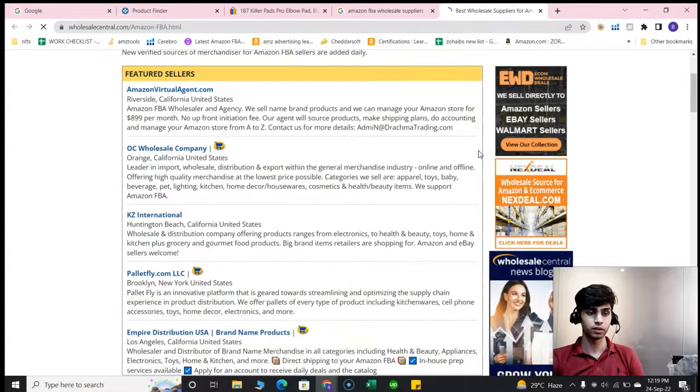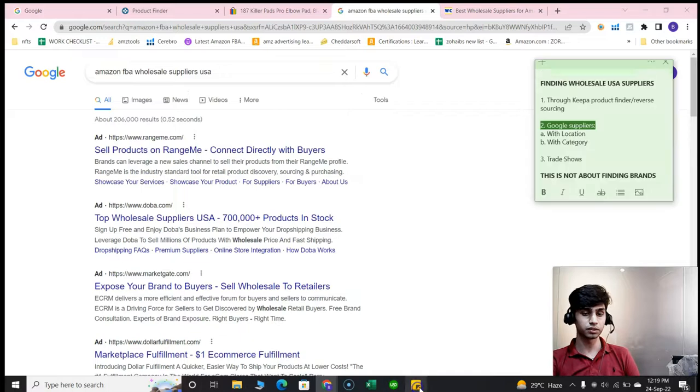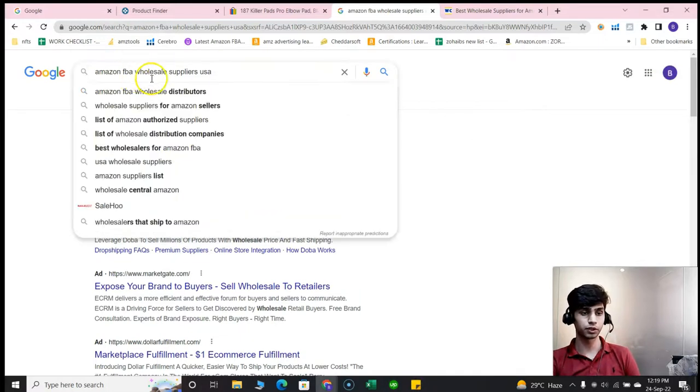Okay. So I can just go and sign up with these suppliers. They might have lots and lots of great products which I can sell on Amazon, and from there I can work my way through. Secondly, what I can do with this second point, location, is search for example Amazon FBA wholesale suppliers, and I'll just try to go into a city.